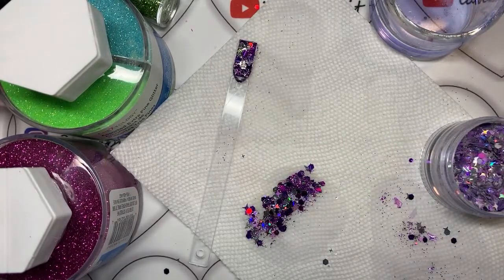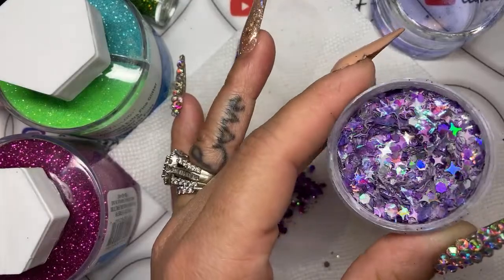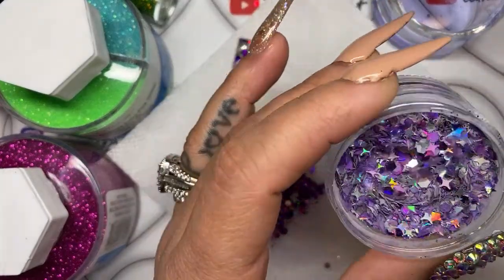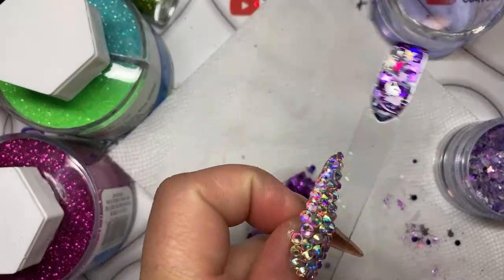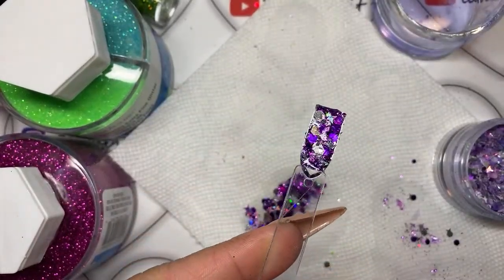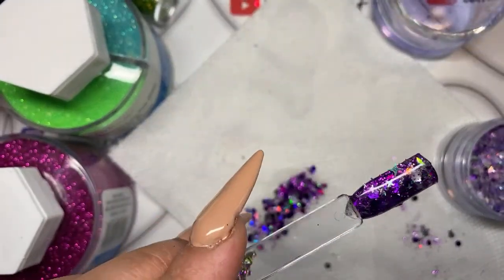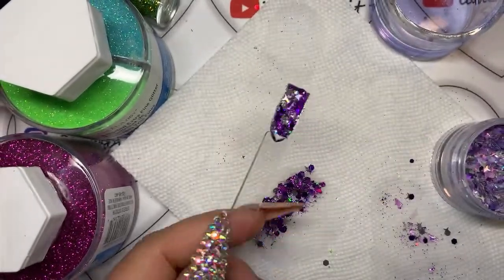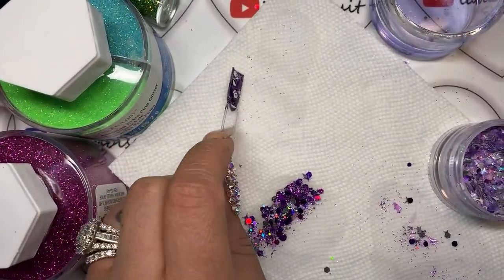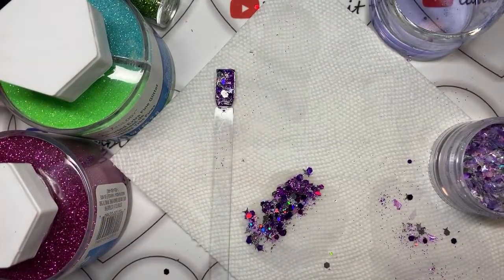All right. Hi, Samantha. Welcome. So we are naming this glitter acrylic mix. And here is the nail swatch. This one is bomb. This one is real bomb.